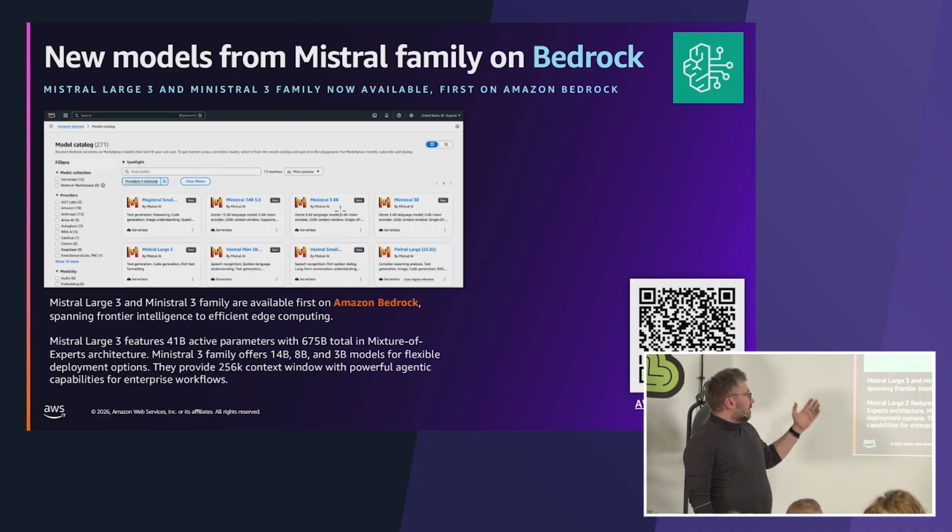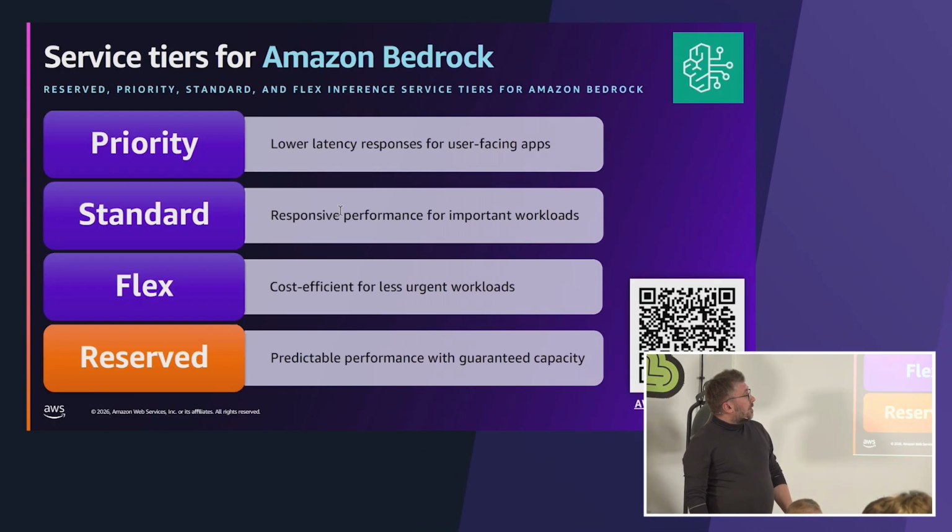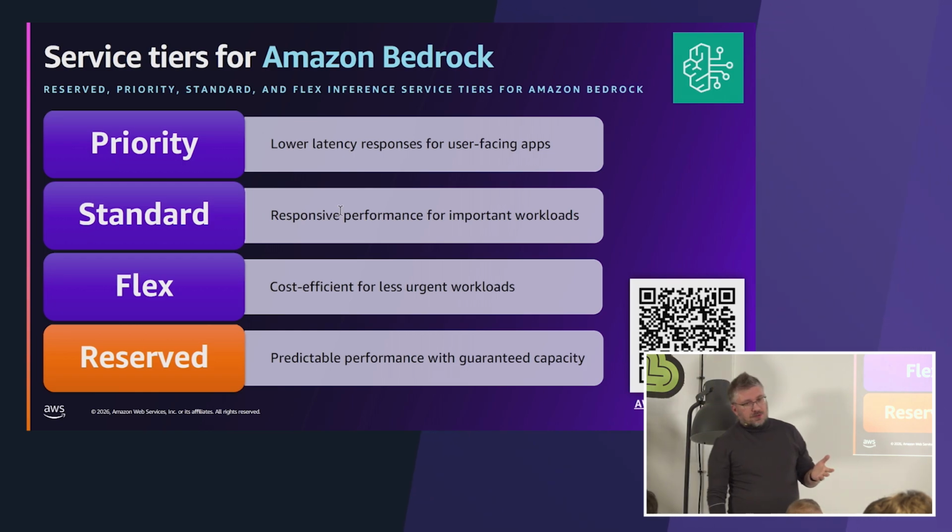So it includes Mistral Large, it includes the Mistral family, which is like mini models or smaller models. All of them are available on Bedrock, so you can use them with all the foundational models that were available before.